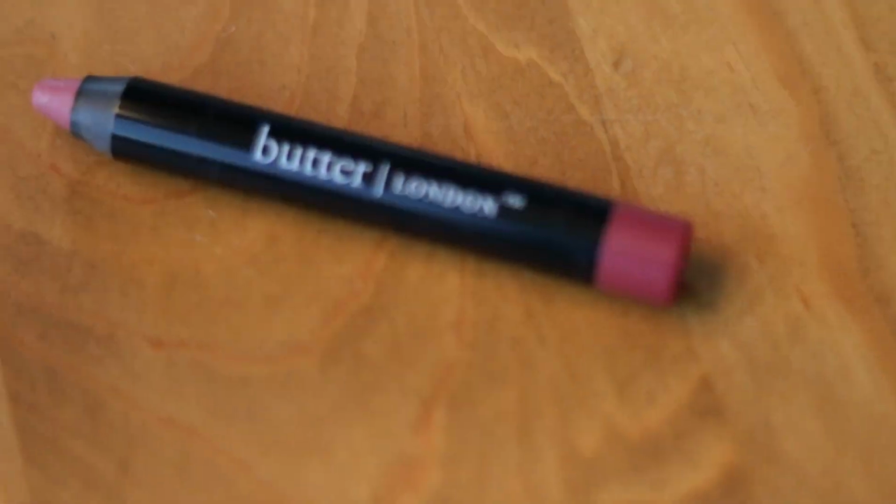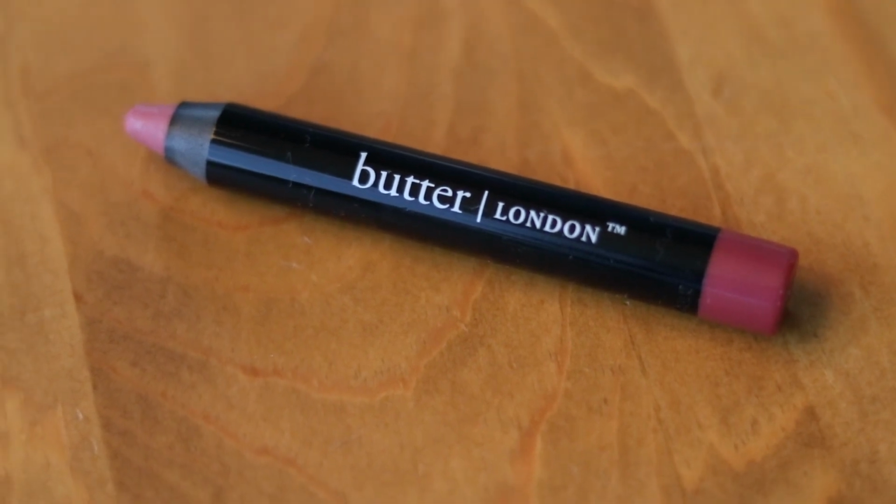They don't have the shade range like the Clinique ones do, but I love the ease of how to apply them. It's just a crayon. I don't love that you have to sharpen it with the sharpener that's built in. It's a little messy, but these come in some decent colors. Teddy Boy is my most reached for everyday shade. And the nice thing is, again, they're very creamy, they're very pigmented, but they last forever on the lips. So those are my go-tos as far as lip colors.